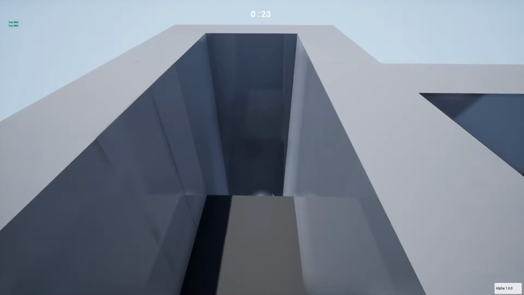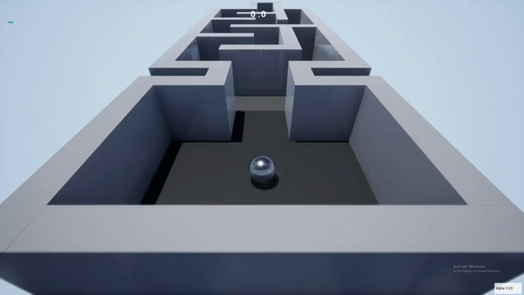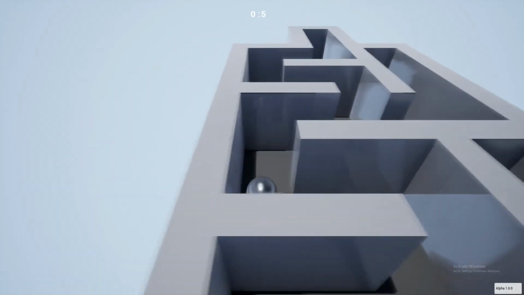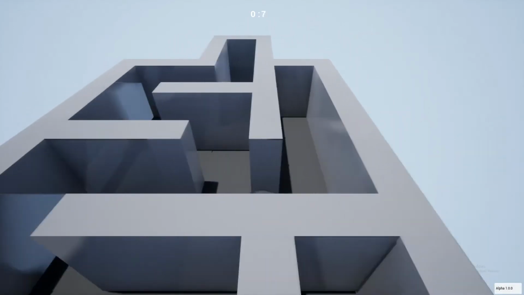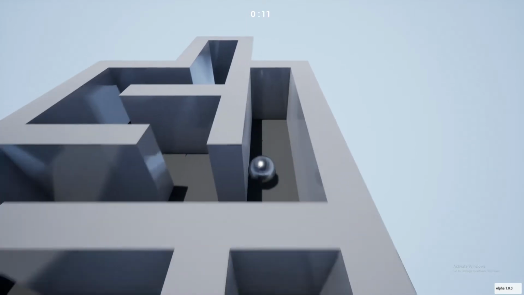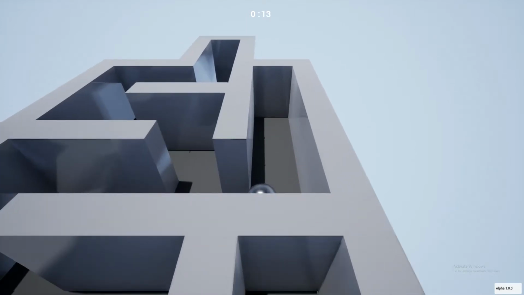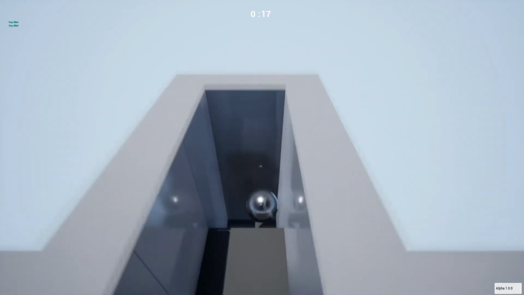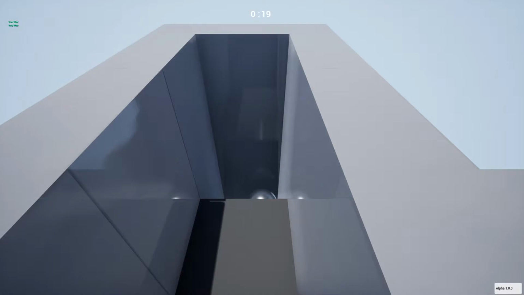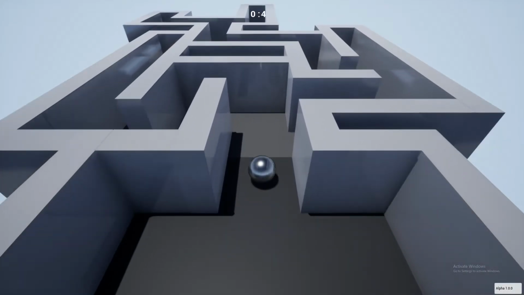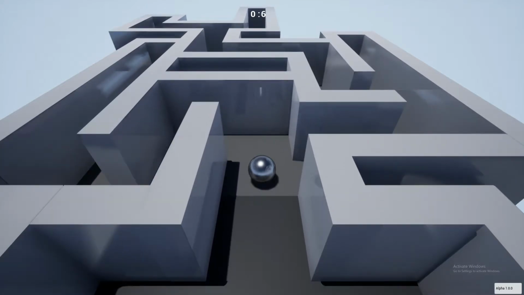It's pretty cool. We have lots of different things that are ready to be put in. We have special abilities, which basically move you up onto the top here, and you could go around in the top part here. We got a lot of different things. So we have a teleporter where it teleports you to a different part of the maze. That's pretty cool. Yeah, it's pretty cool.